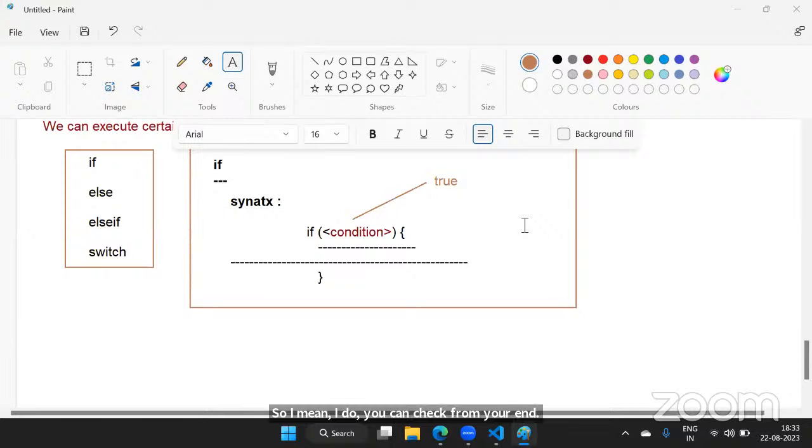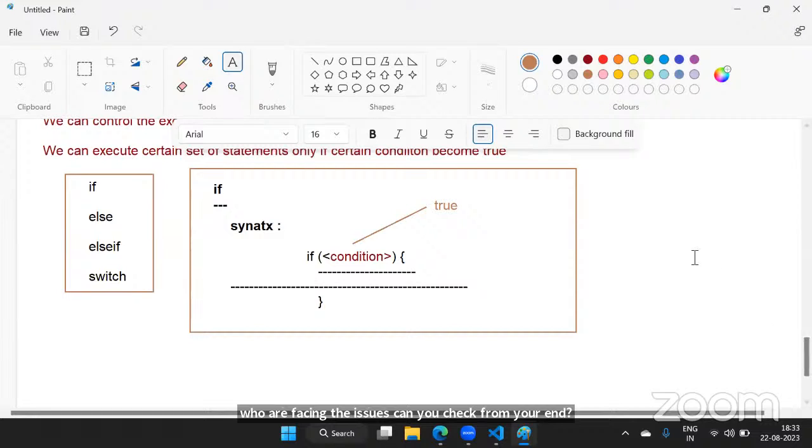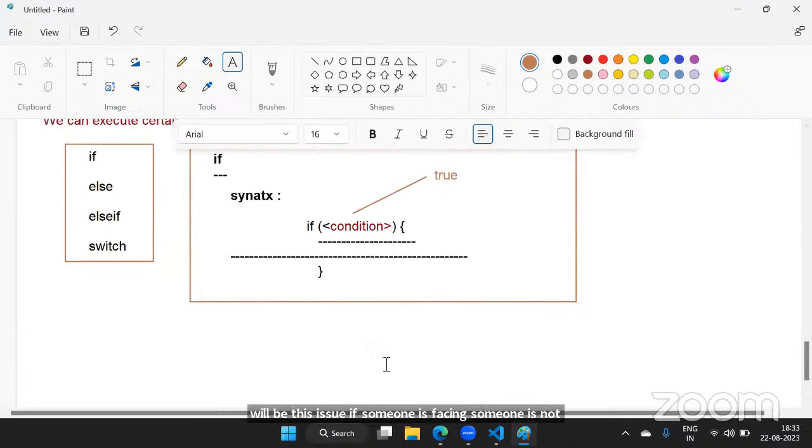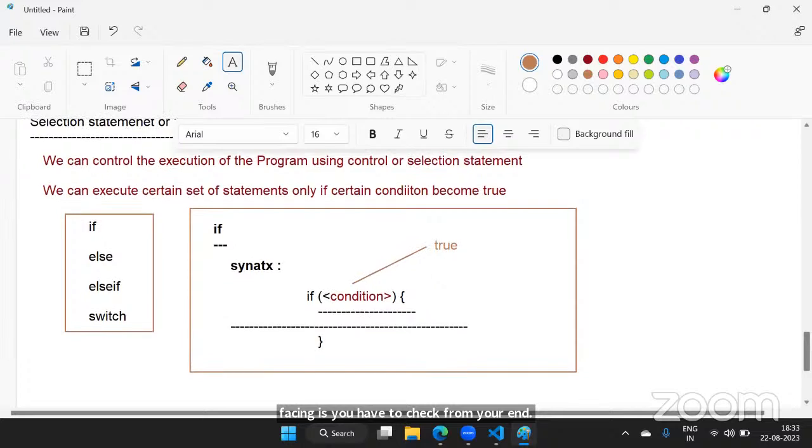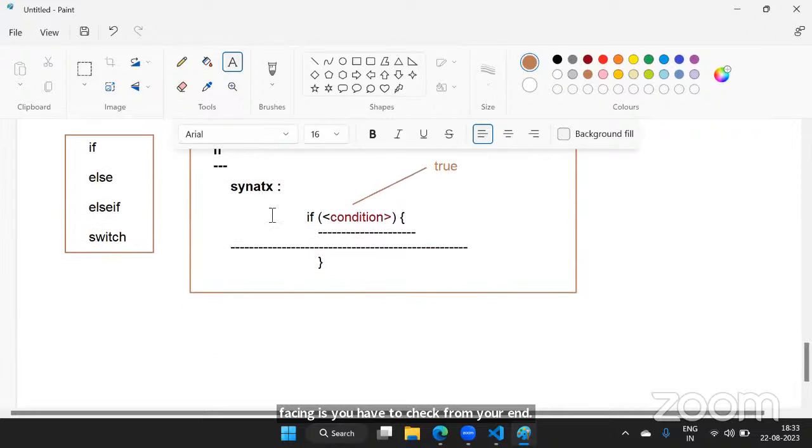Guys who are facing the issues, can you check from your end? If there is any issue with my voice, then everybody will face the issue. If someone is facing, someone is not facing, means you have to check from your end. Okay. So this is how it is going to work.